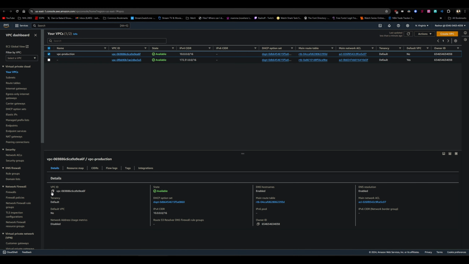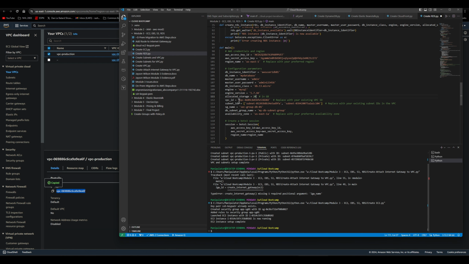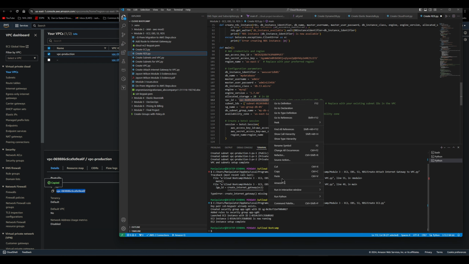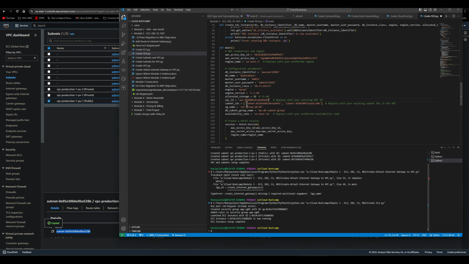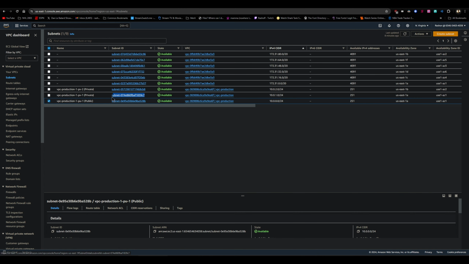Let's get the correct VPC ID here for production and throw that in. And for the subnet, we want the first public subnet and the first private subnet.